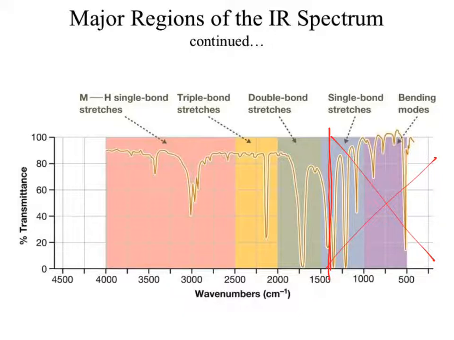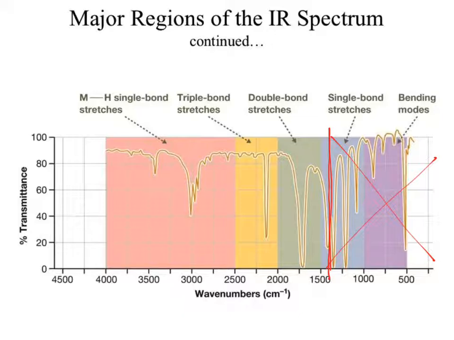It's the fingerprint region. Lots of useful information in the fingerprint. It can really help us narrow in and identify the compound. However, the human ability to interpret the individual signals within that range becomes highly suspect, and we really have to trust a computer to analyze that. What you're expected to do is analyze everything above that, officially. So that's that red line.